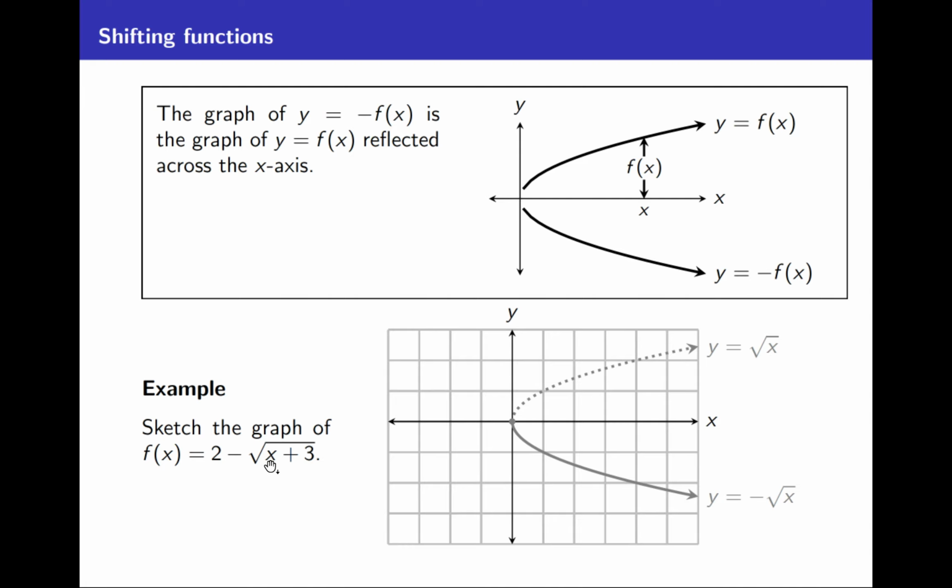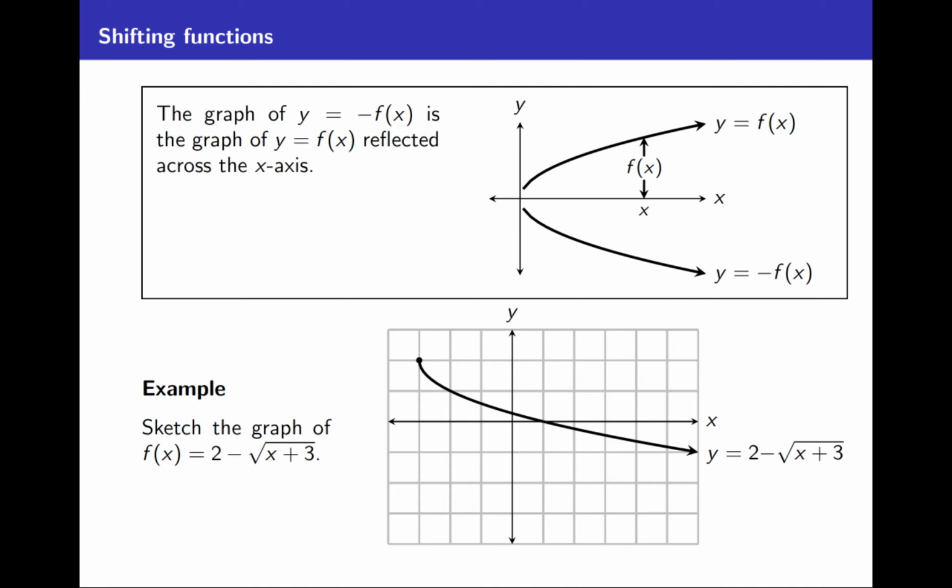But then we have inside the radical an x plus 3 and not an x. And we know that changing this x to an x plus 3, using the shifting operation on the previous slide, is going to be this graph of the square root of x moved 3 units to the left. So we get this curve as y equals negative square root of x plus 3. Now finally, to get our function f, we need that plus a 2, and that's going to move this whole thing up 2 units. So here finally is our graph of y equals 2 minus the square root of x plus 3. You can erase all the other stuff, and you have a quick mental impression of what this function looks like.